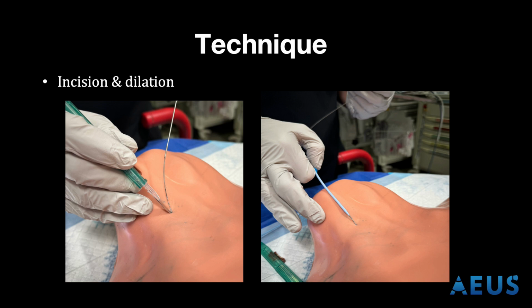Once that has been done, you will put your dilator over your guide wire, maintaining a grip on the guide wire, and gently but firmly towards the distal end of the dilator, start to insert that through the skin, through the soft tissue, and into the vein. You only need to insert enough of that dilator to reach the vein so that your catheter can then subsequently move easily through the soft tissues. Once that has been done, remove the dilator, maintaining a grip on the guide wire. This can be a bloody step, so make sure to have some gauze ready so that you can maintain visualization of the area.